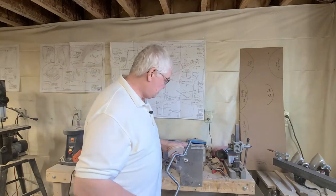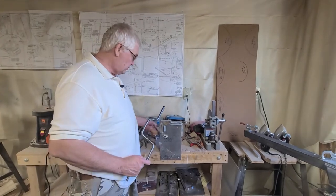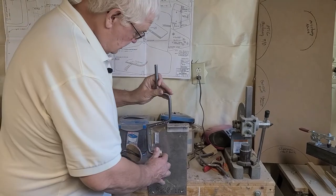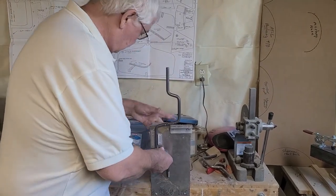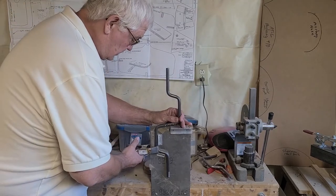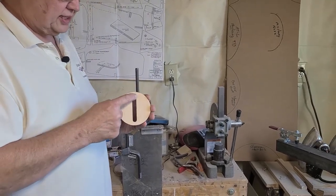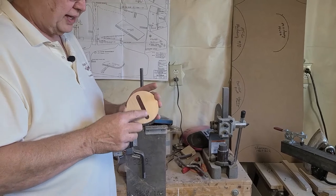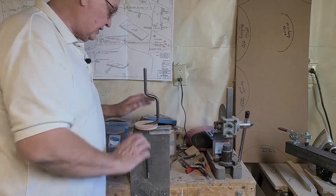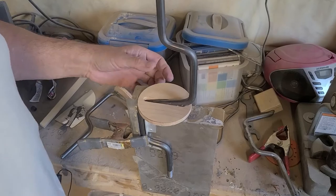Next, I've built a fixture that I came up with to use to get everything centered on this pedal crank. I put this in here and I clamp it. What you need to do is round these edges here with a router bit. You put that on here, and I have a mark on this one. Remember, this is my fixture. It does not show you how to do that.